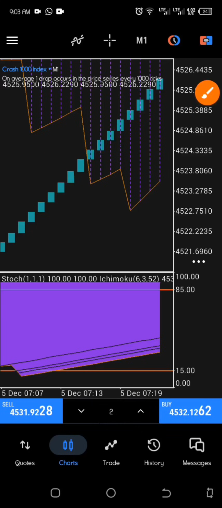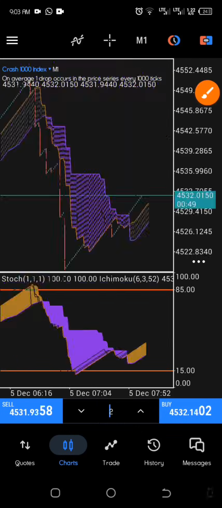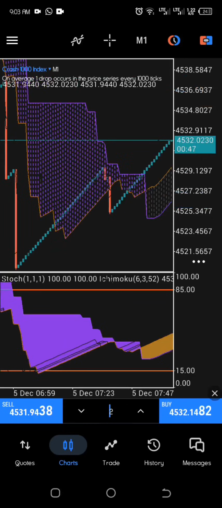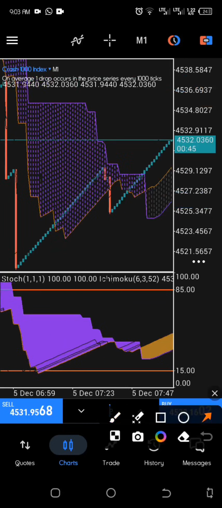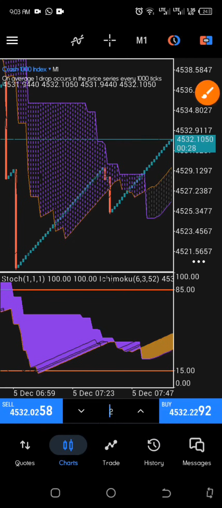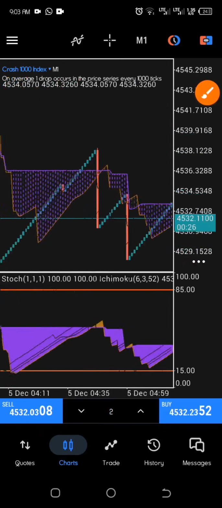Now, if you are taking a profit, we are taking a profit from this strategy right here. Remember, you always want to take a profit when you see that the candle almost moves outside the Ichimoku colors. I'm expecting you should close your position before you see the spike right here. And if you miss it, then you are still going to win your trades. As simple as that.